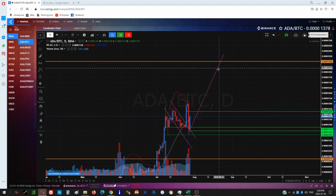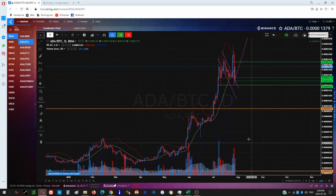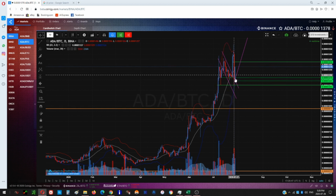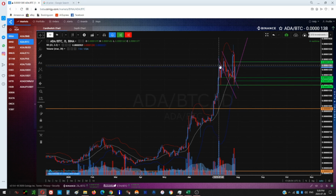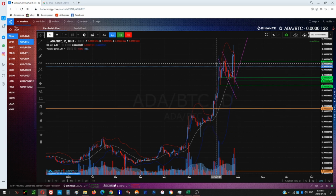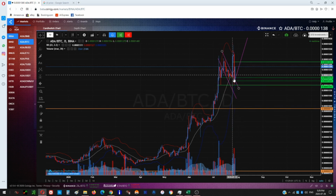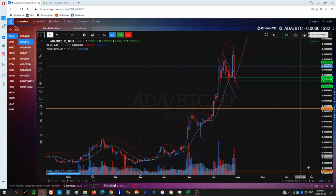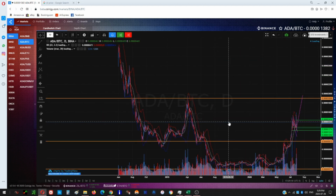So that projection takes us right up to the next level of resistance. And again, even without that projection, you know, push out of support, a retrace, prices pushing up, I expect it to go to resistance. And a lot of the time you'll get a retrace down here and a retest of that, but this is so strong now that this shallow retrace is no surprise. So that buying support in that area is something that you have to, you know, buy.